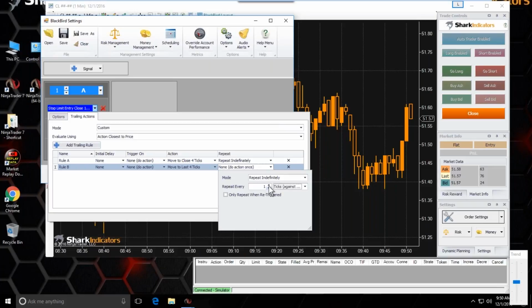So if we're using a stop to get into a trade, a stop only gets trailed if price moves in the wrong direction. So say we're trying to buy up here, and so we place a stop entry up above here, to buy, but then if price moves away, then that's when we want to pull our stop entry down if price moves down.